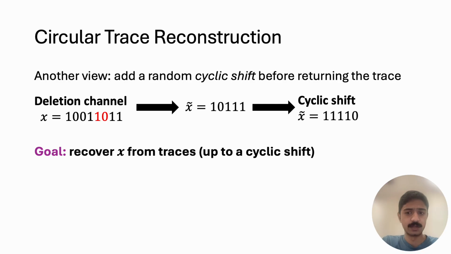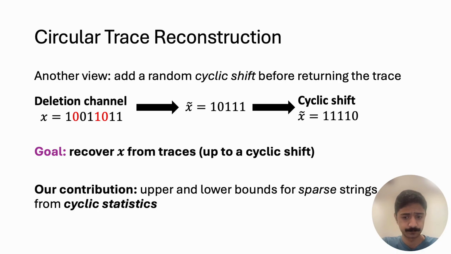I should mention that one known result, also due to Narayanan and Ren, is that this is at least as hard as linear trace reconstruction. Essentially, given a linear trace, you can pad it and shift the result to create a circular one, and so any reconstruction for the circular version of this problem can also be applied to the linear version. It's not known whether there's any separation between the two problems.